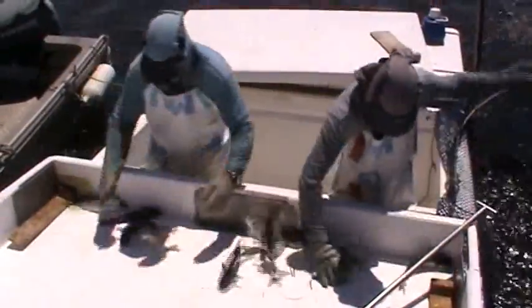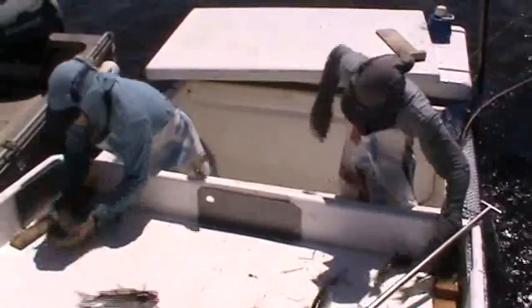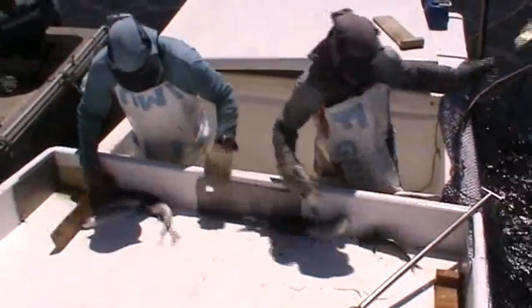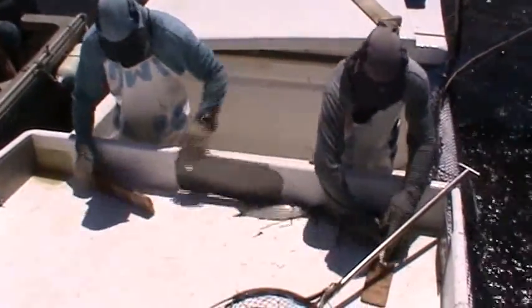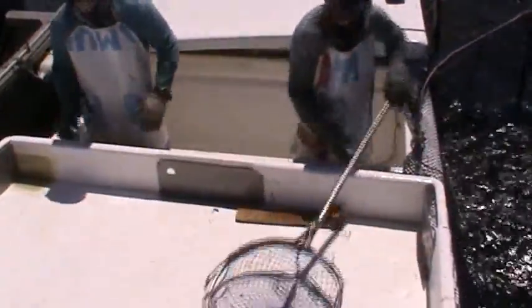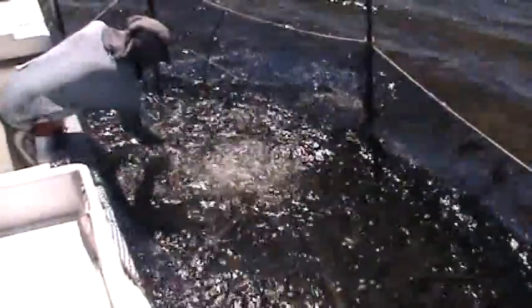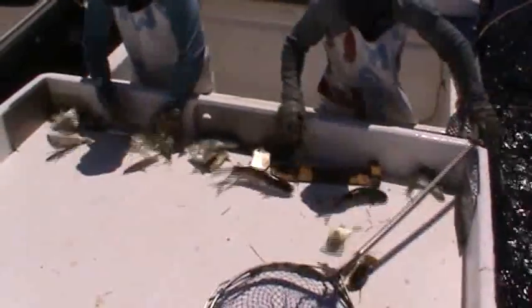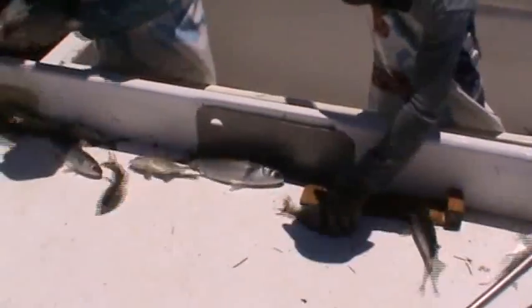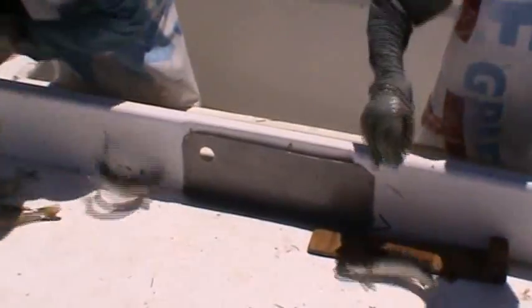You can see the tray, like a prawn trawler sorting tray, on the deck of the icebox dory there. That's what they'll put one or two scoops of fish up there, and because there is a fair bit of small bream there today, you just put one scoop up and you can get those small fish off the tray in plenty of time. And you can see the flap there on that sorting tray, that goes straight into the ice slurry. These fish that are going to the market, they're into a zero slurry straight up. It's the absolute best way to handle fish.